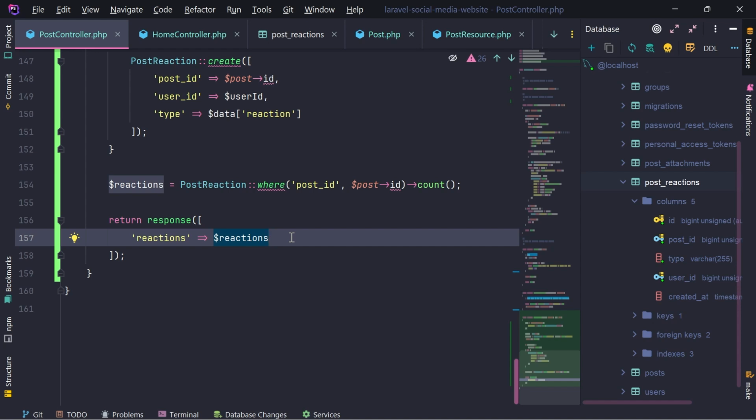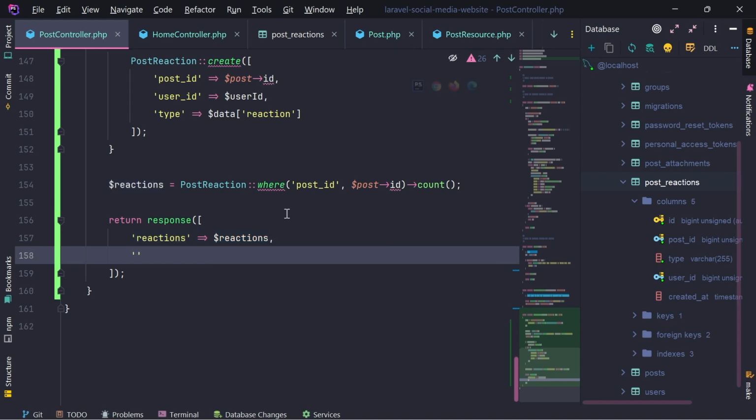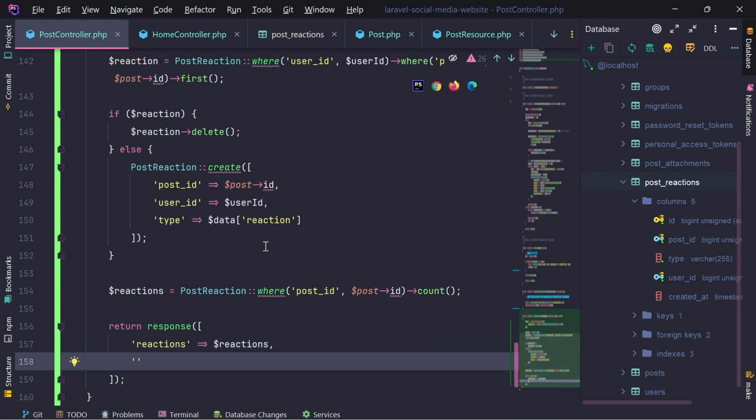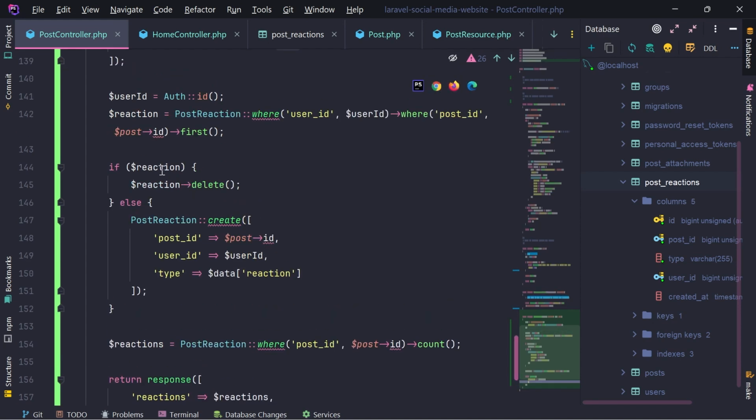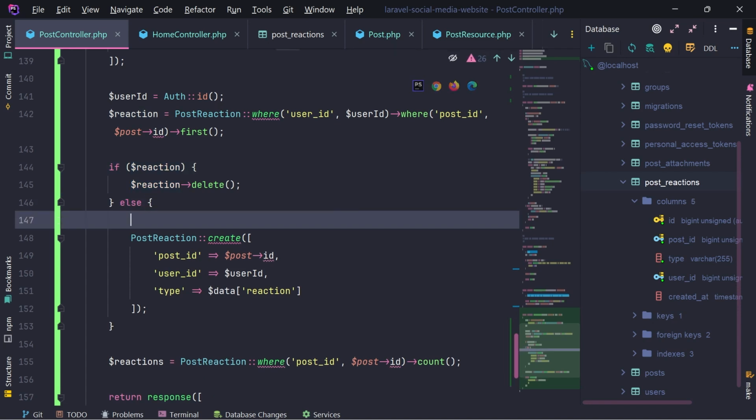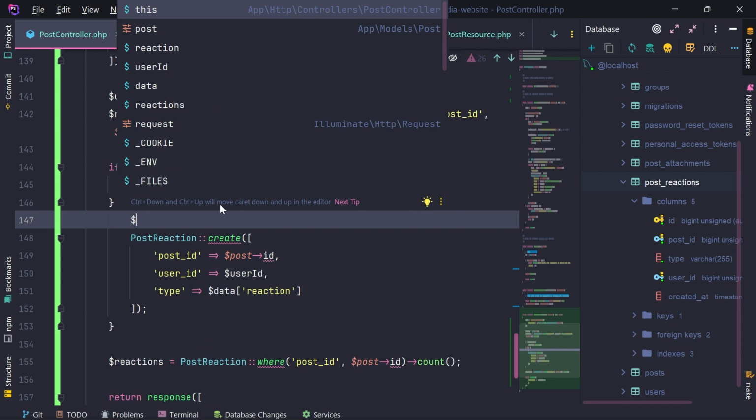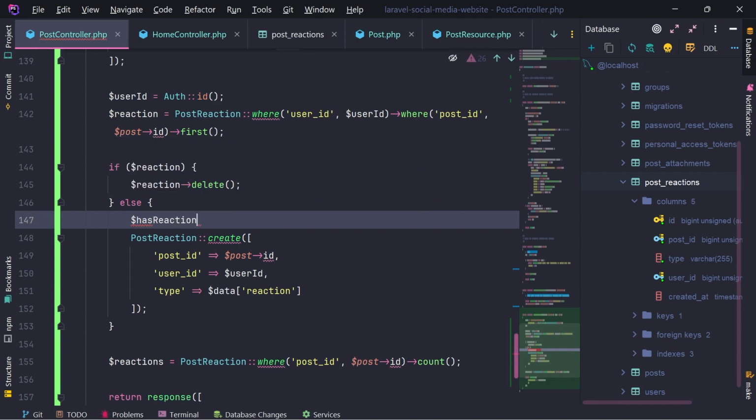However, in terms of reactions, we're going to also return if I have reaction right now on this post. Okay, so if the reactions exists, we are deleting that, else we are creating. So if we are creating, we're gonna assign has reaction equals true.